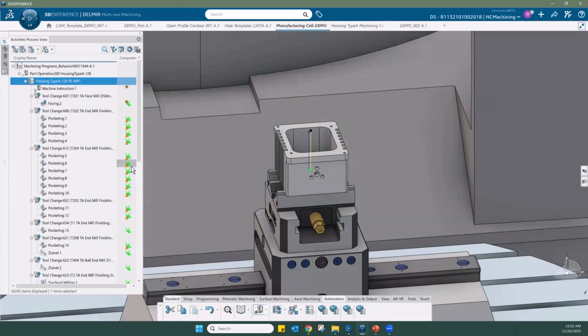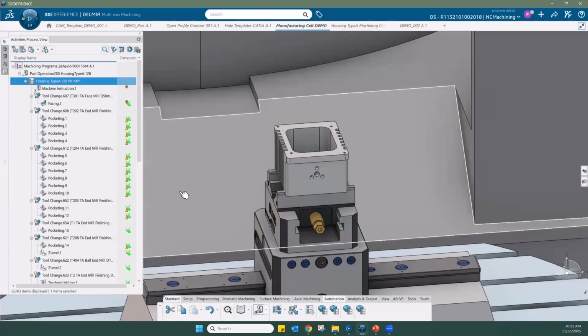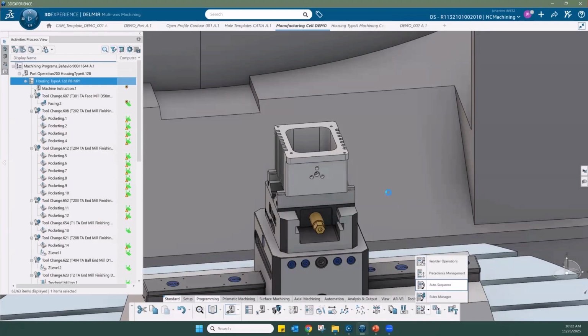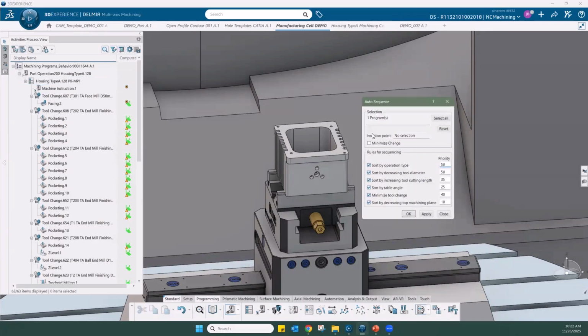And the next step is we have here sometimes the same tool in different operations, okay, from different features. So we want to merge them so that we reduce the tool changes. For that, I go to programming, use the auto sequence, have here inserted some rules.